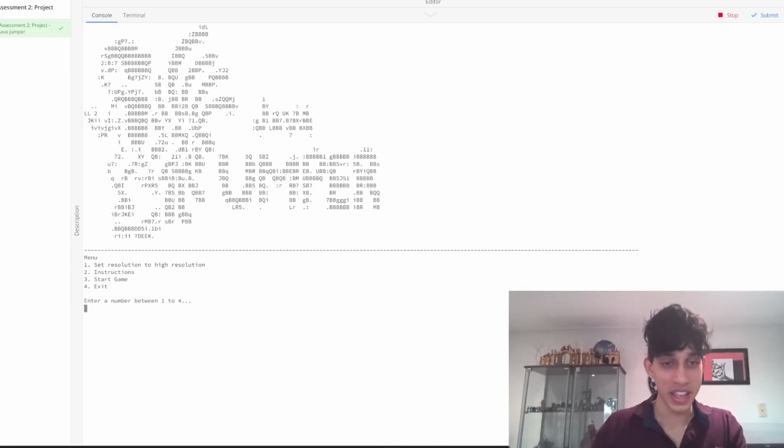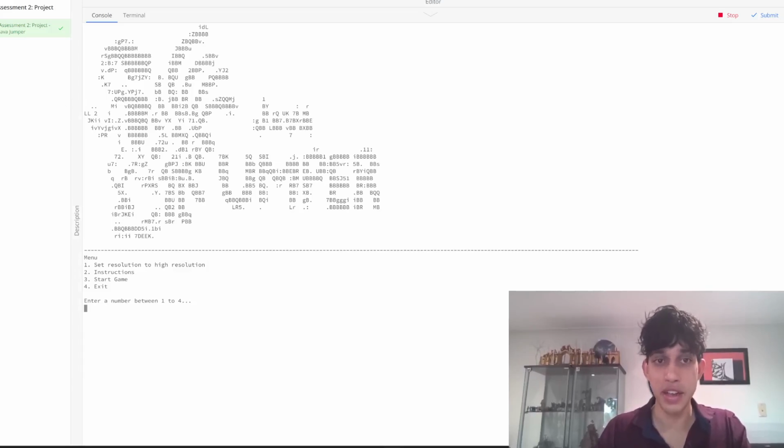Okay, so Java Jumper is a text-based game which accepts input from the user typing on the keyboard, and it will take the user through like a story or a game. To make it more immersive, I decided to use ASCII art for a display type to display the game. And I find it more engaging because it gives the user a visual look.